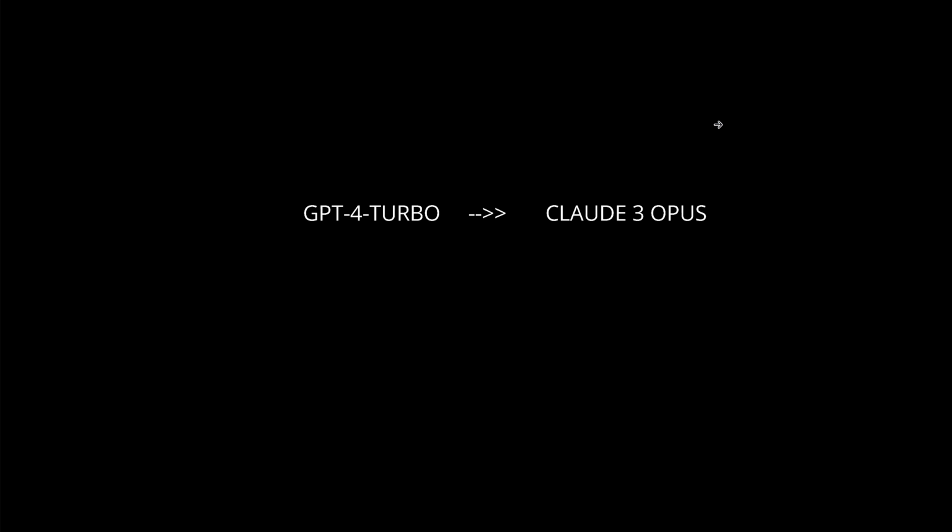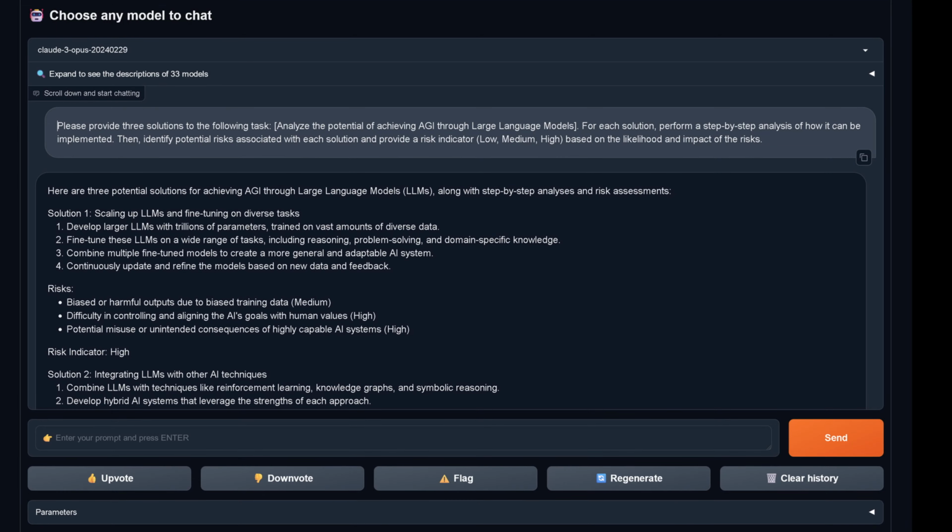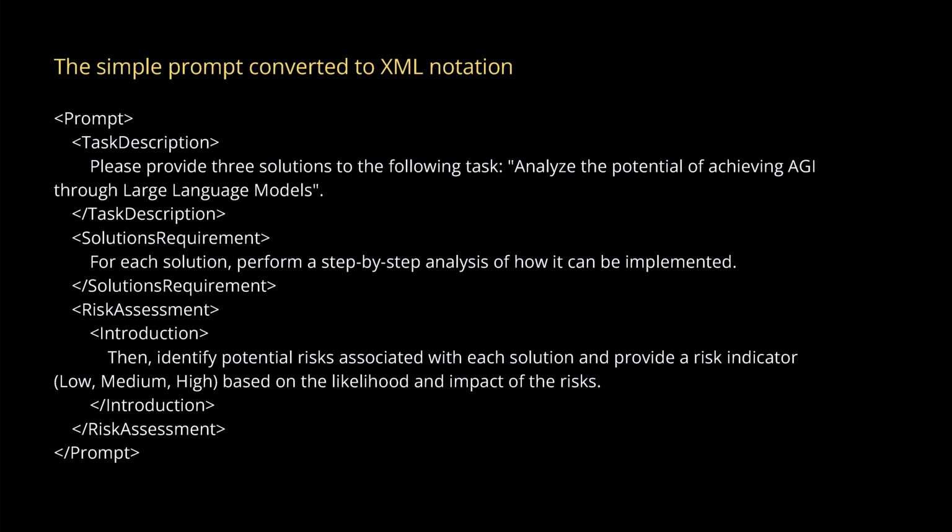Now, quite a group of my subscribers ask, hey, I don't want to see always GPT-4 Turbo beautiful. What about Claude 3 Opus beautiful? Here we go, Claude 3. And I put in now the prompt, and you see here, Claude 3 Opus, beautiful. Thank you here for the Arena chatbot from LM-Sys, great job. And here we have it. So I put in here the prompt, as I just showed you. Here you see again now the prompt. And there you have 3 potential solutions, solution 1, solution 2, with the risks associated. So this is now the prompt with the solution by Opus 3, Claude 3 Opus.